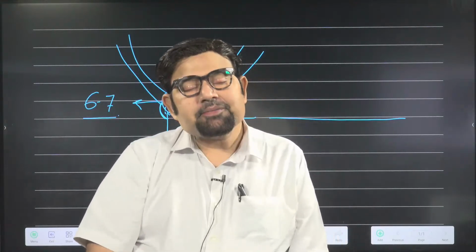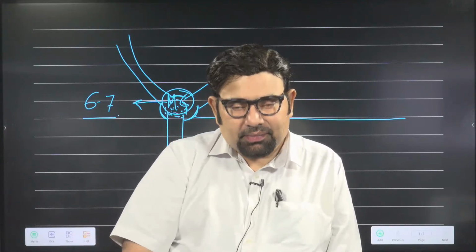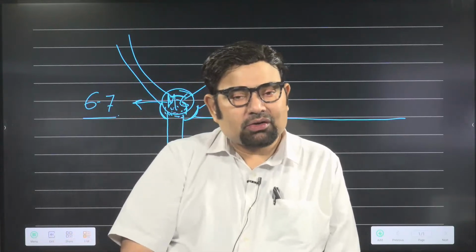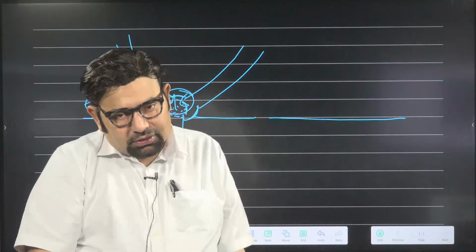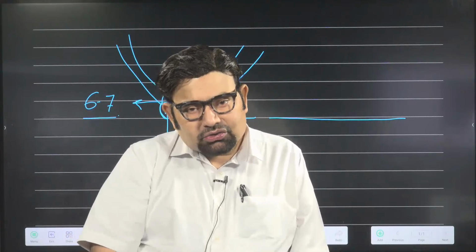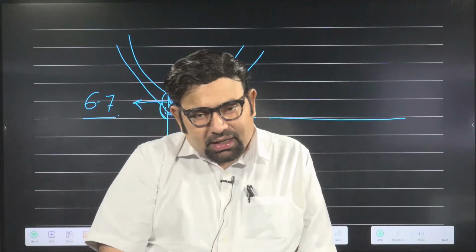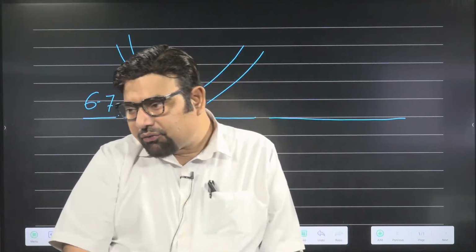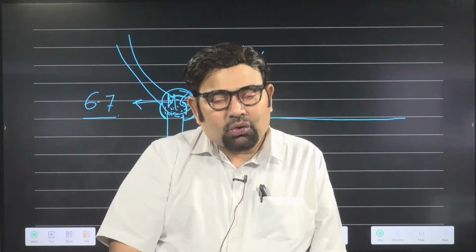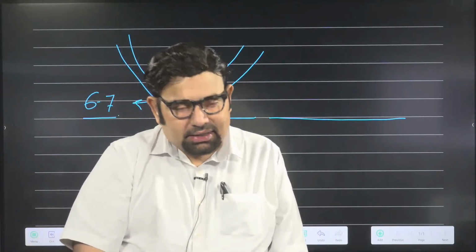Now tell me, statement: gonapophysis are absent in female cockroach. You have to tell me correct or wrong. In the brood pouch of female cockroach, gonapophysis are absent. True or false? Answer is false. Yes, because in female also gonapophysis are there. Very good. So gonapophysis are there.